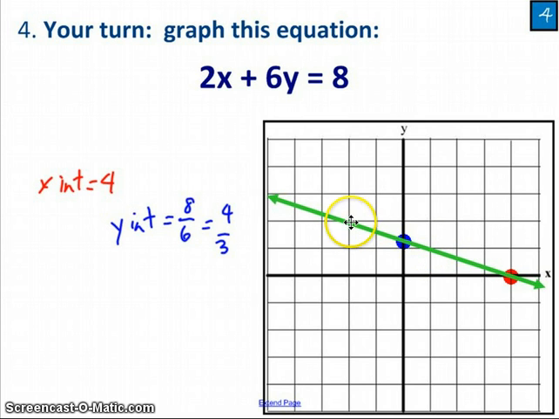Let's just try one other. I said it looks like it goes through there. That point is -2, -2. -2 times 2 is -4. And this is also -2. -2 times, I'm sorry, that's +2, my bad. 2 times 6 is 12. So 12 plus that -4 we had before, sure enough, that's 8. So this line, this green line, is correct for the equation that I've come up with.